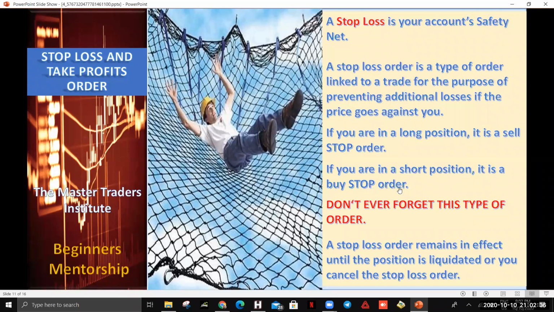It is a buy stop order, meaning if you are selling, you're expecting a price to do what? Add more value or to depreciate, but yet the currency keeps going up. Just like some people are thinking that Naira is still going to come down to 200 and all that. As you can see, every day it is growing.